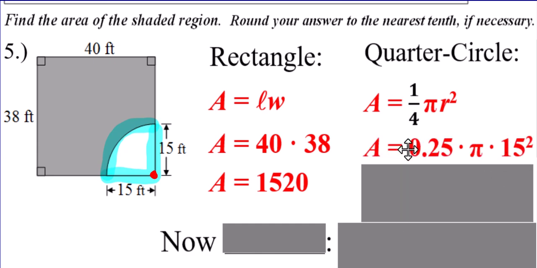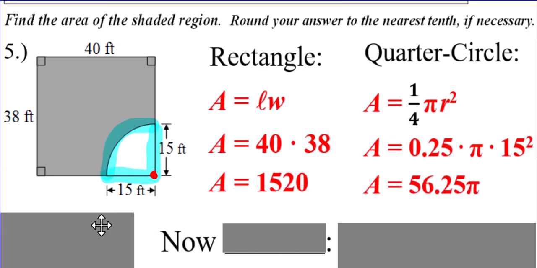If you want to make the quarter become 0.25, feel free to do so. Easier to punch into your calculator. 15 to the second power is 225. Take that times 0.25 and you will get 56.25. Bring down the pi. That's right. Like I mentioned in part 1 of the video, I would not get the crazy long decimal that goes on forever using your pi key in your calculator. No, I wouldn't do that yet. I would keep this in terms of pi, where you took 15 to the second power, multiplied by 0.25, got that result, and then brought down the pi and put it next to it.